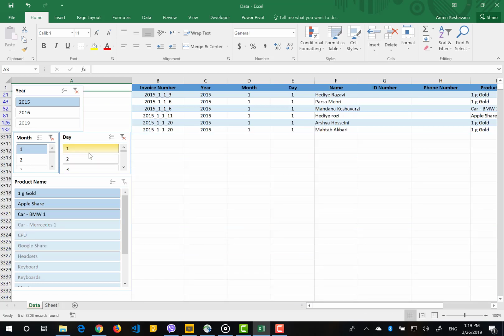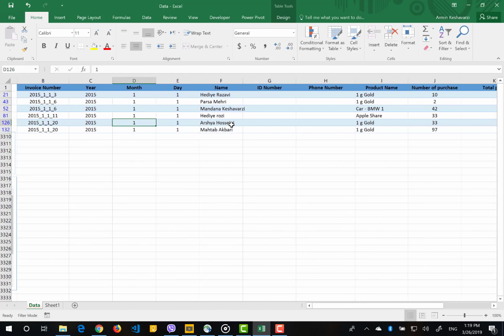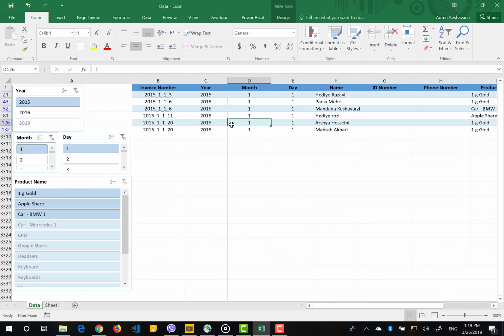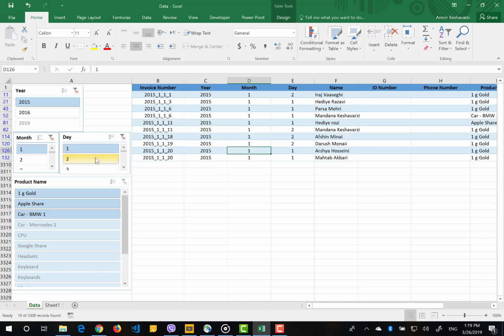It automatically filters the data of the table and shows my user just this specific day. For example, if I want to see day 1 and day 2, I just need to hold the control button and then select day 2 as well. So the user will see day 1 and day 2 in this table.